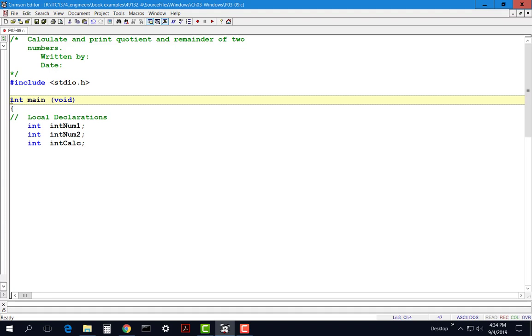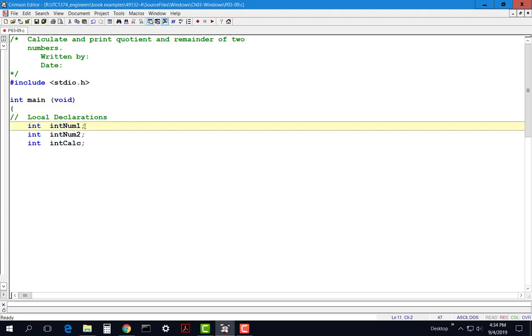We have our function header main, an int main void, and then the curly brace that blocks in all the code. Now the first thing I'm going to do again is declare all the variables that I want to use.